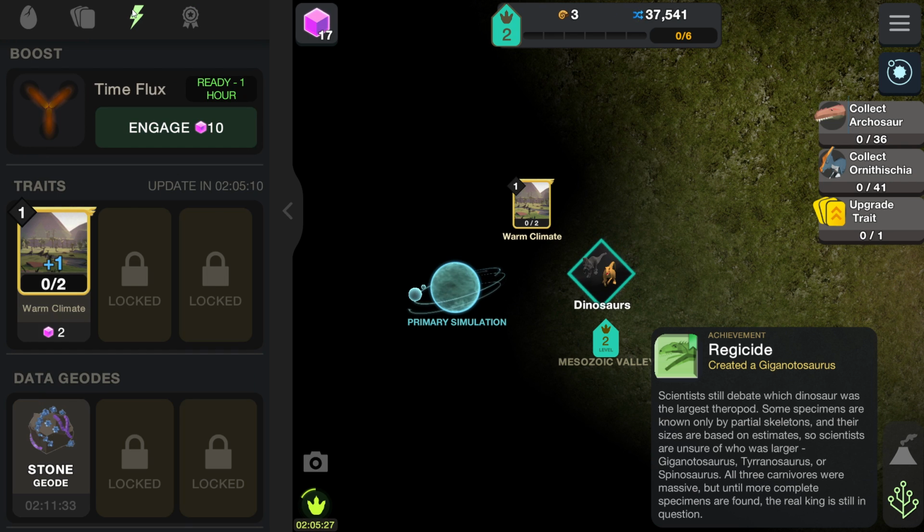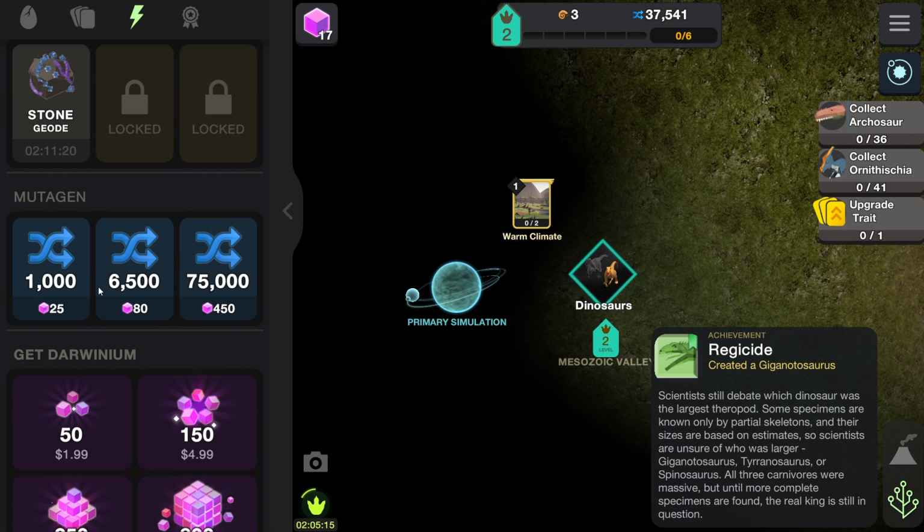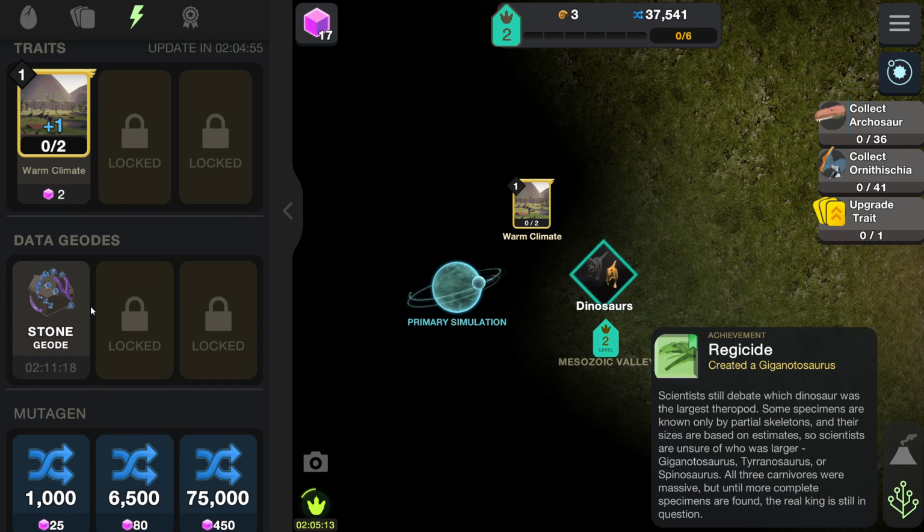I didn't get anything. Oh, here we go. Right. This is actually a new thing. What you can do is spend these points and get trait points, essentially. So it's actually pretty useful. I say it's pretty useful. I've yet to see a situation where it's useful. So I'm lying. It's not useful at all.